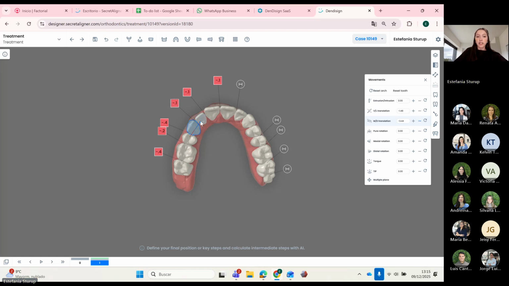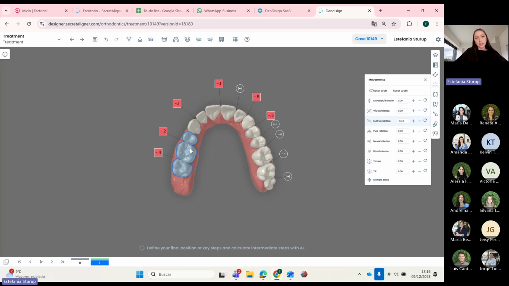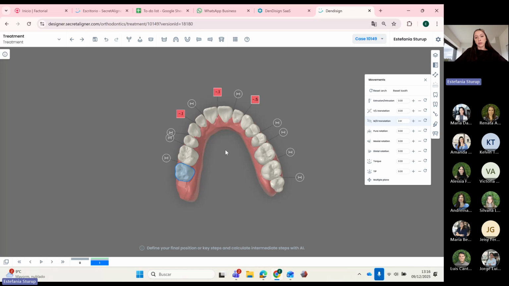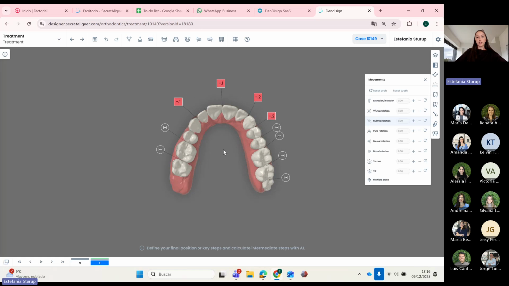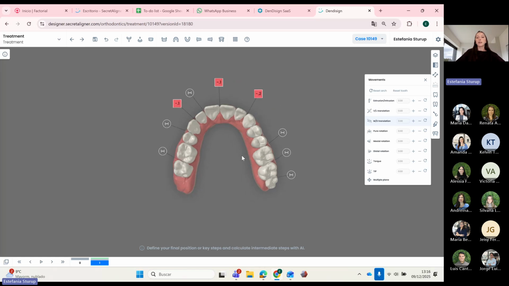Okay, just do this to expand a bit so I can delete some contacts, and then here I will just distalize a bit because this contact will become IPR. So I'm gonna make sure I don't have that much. Okay, for example, I can do some expansion here, so I don't have to have all that IPR. Okay, perfect. I think that's good. That's good enough. It's not perfect, but it's good.